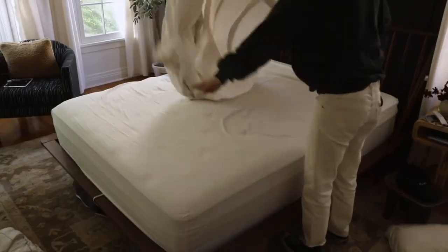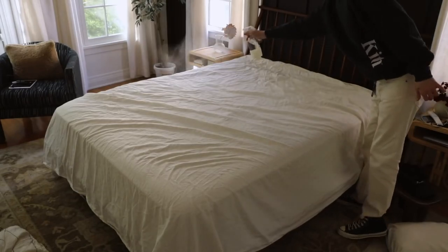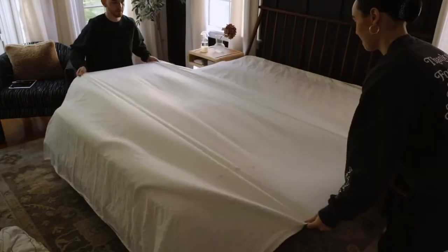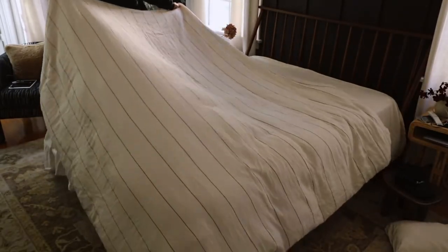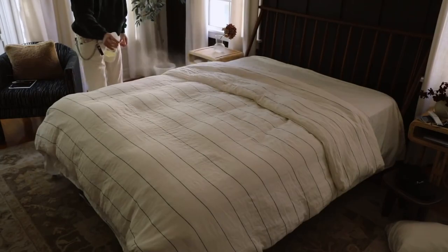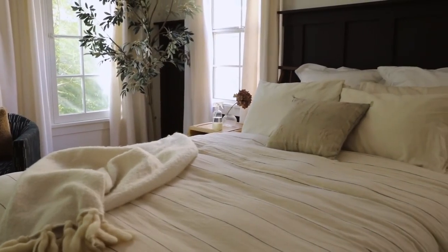Our next two tips focus on the bedroom and particularly the bed. This is a really nice way to get smooth bedding, because linen is a very popular material but it's always very wrinkly and creased. A great way to get a smooth finish is after you lay down your sheet, take a spray bottle filled with plain water that has a really fine mist and just slightly mist it over the top of your sheet. Then just pull it as you're working with it, and as it dries it's actually gonna dry perfectly flat. You can do the same thing with your duvet, and you can keep a spray bottle of plain water in your bedside table and do it every single day to have a nice clean bed.